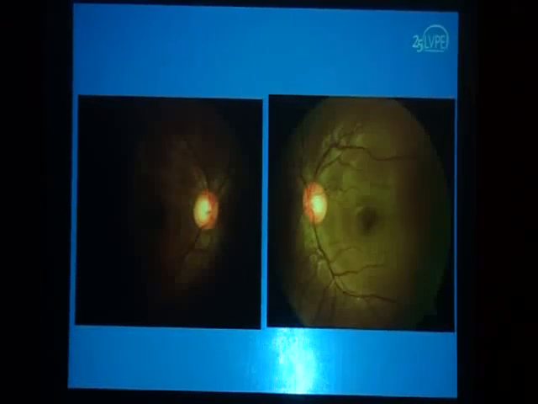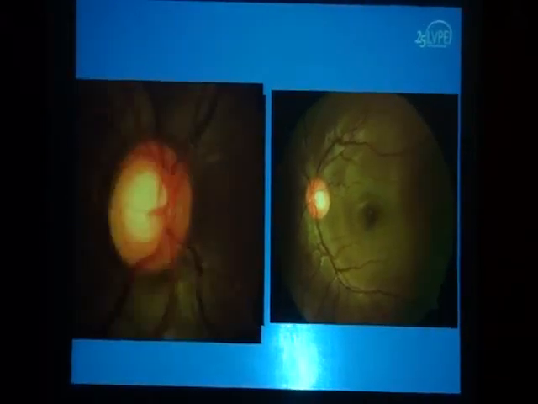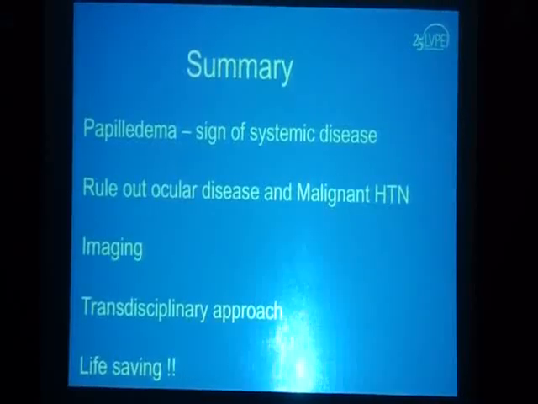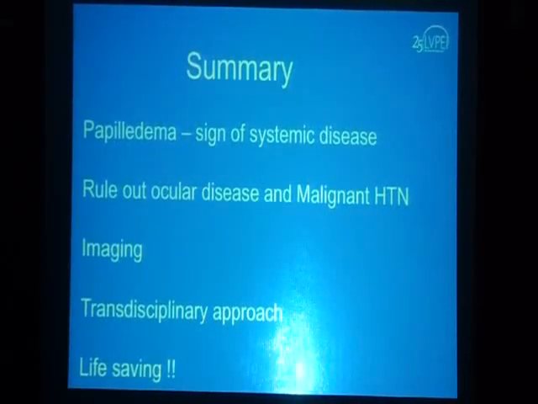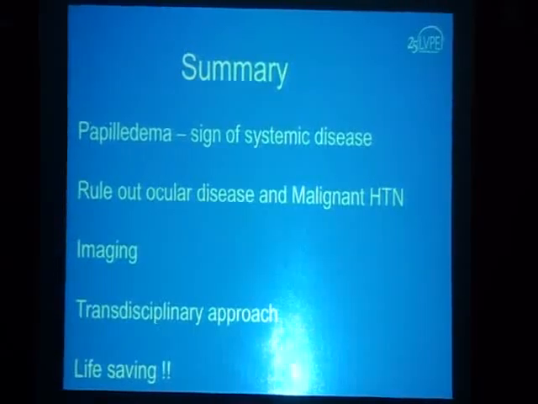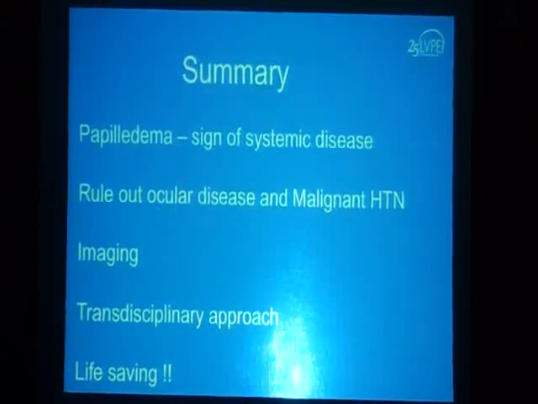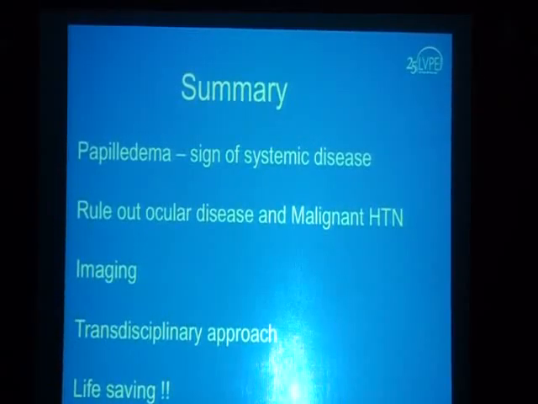It was associated with hormonal change in that kid. Probably that's the reason why she got it. Disc edema is a sign of systemic disease. Rule out ocular disease as well as malignant hypertension. As an ophthalmologist, this is pretty easy for us to rule out. And imaging, and it's a transdisciplinary approach, and it can be life-saving. Thank you so much.